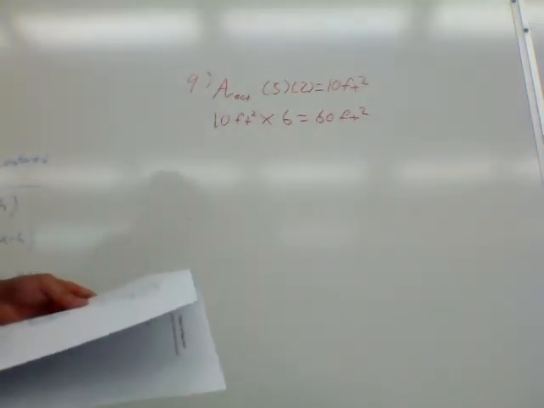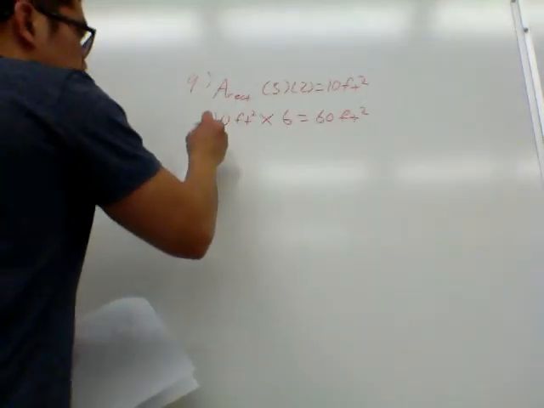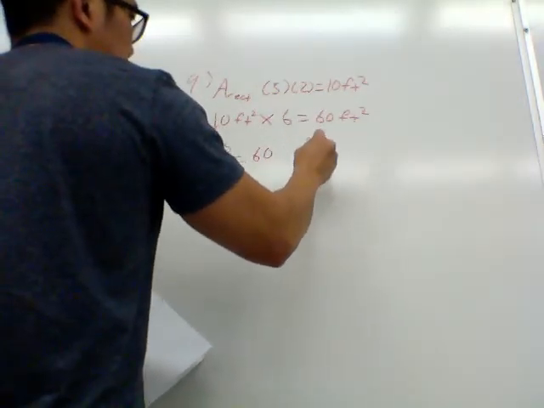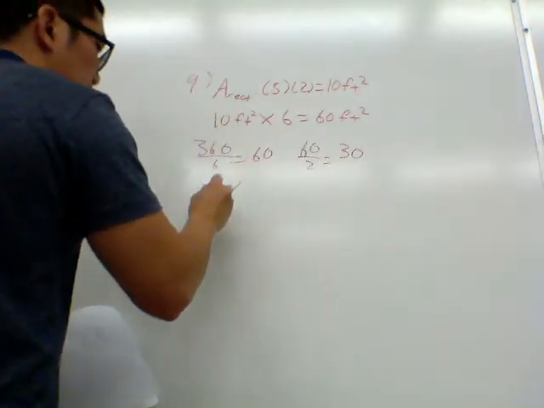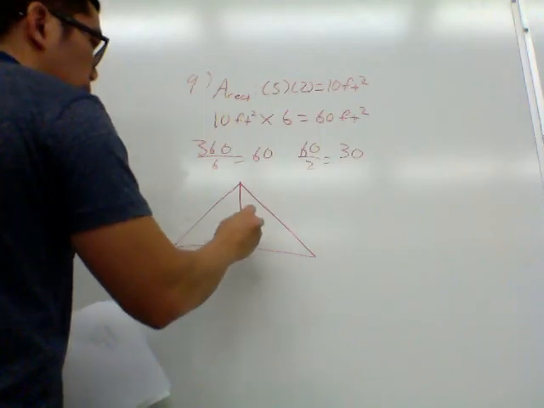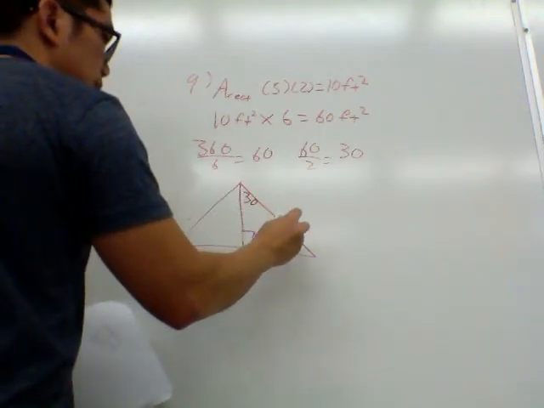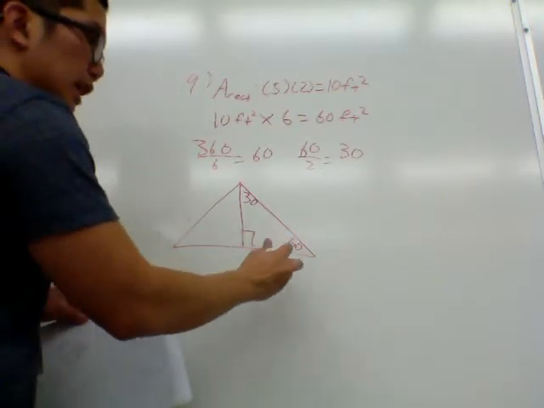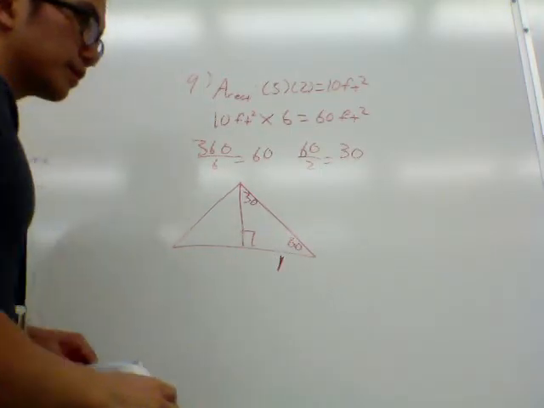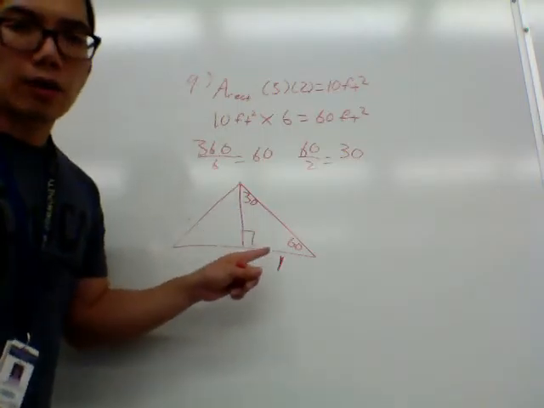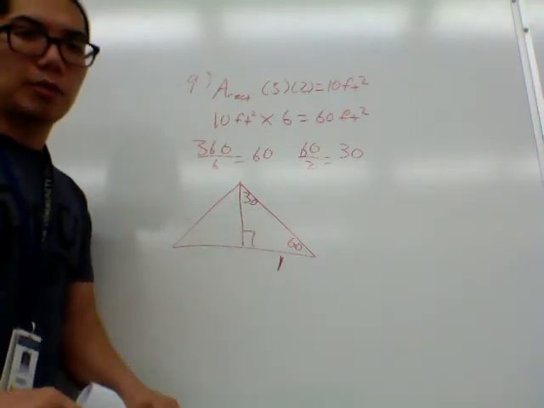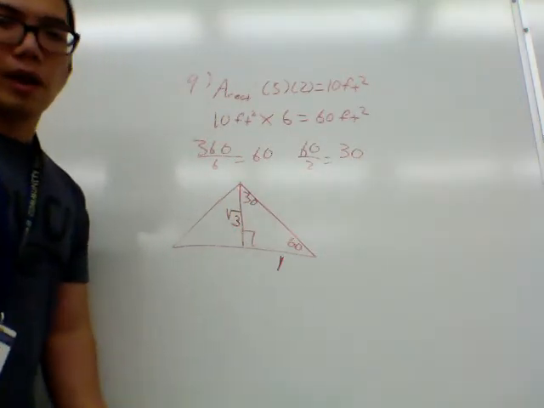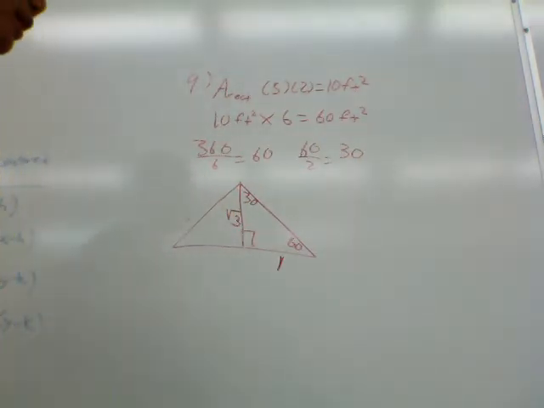Now I'm going to find the area of the hexagon. So it's 360 divided by 6, that gives me 60. And 60 divided by 2 is 30. So that makes it a little bit easier because I know this is a 30, 60, 90 triangle. And if this is 2, then that means this is 1. Okay. And then how do I go from 30 to 60? I just multiply by root 3. So 1 times root 3 is right there. So my apothem is just root 3.